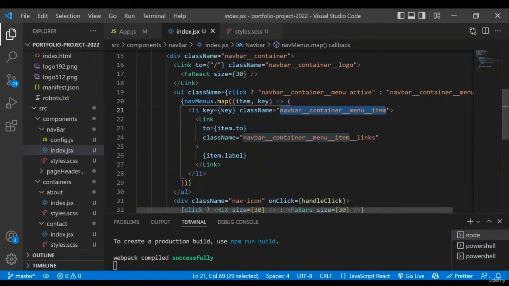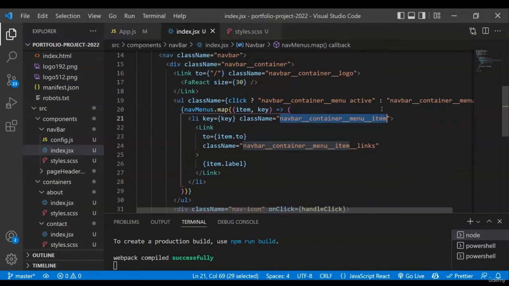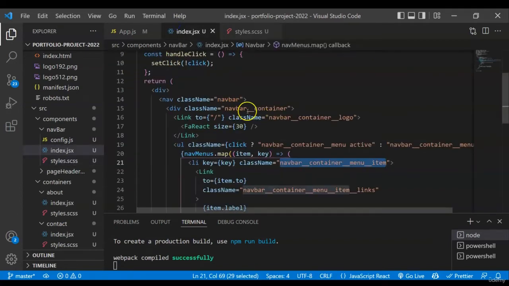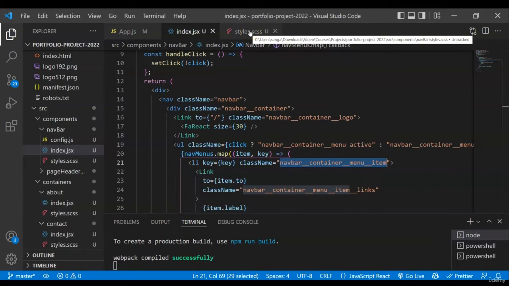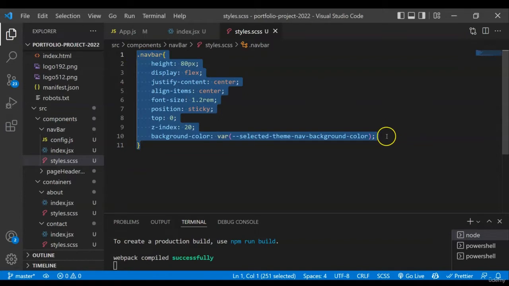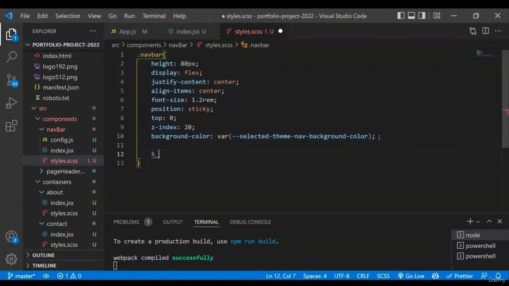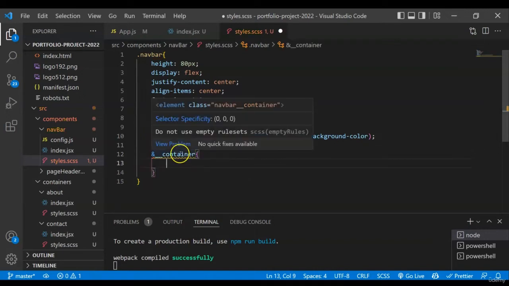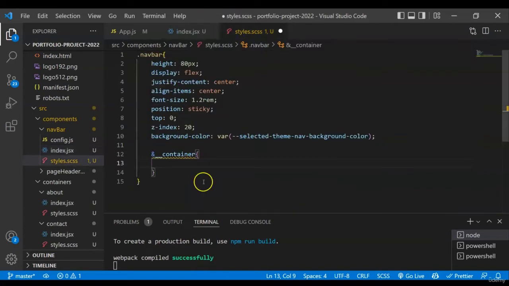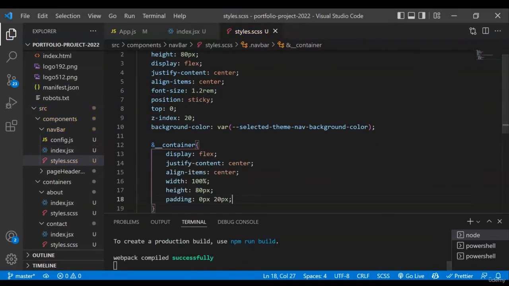So basically what we are doing, we are making a chain so that it will be easy to access the same in our style.css. So in our case, this is navbar-container. So how you can target this class, because this is your parent class, inside here you have to take this and this will be hyphen container. And if I hover here, you'll see that we are actually targeting the class of navbar-container, and this is basically your navbar-container or this div. All right, and now I'll just paste it here, and this is done.